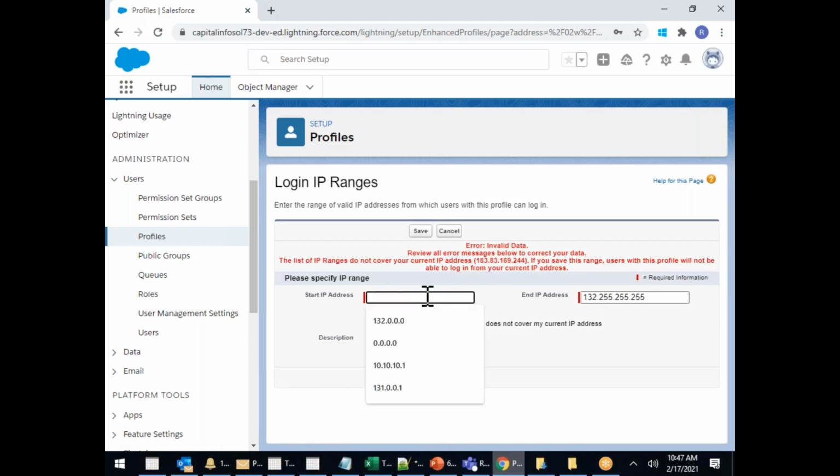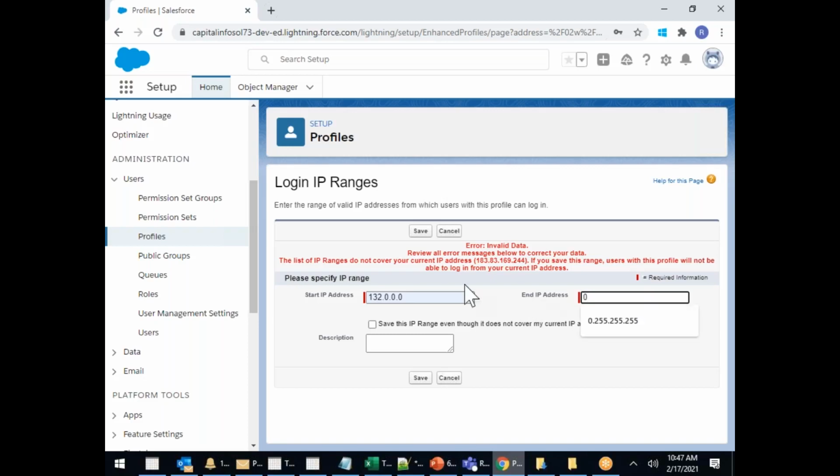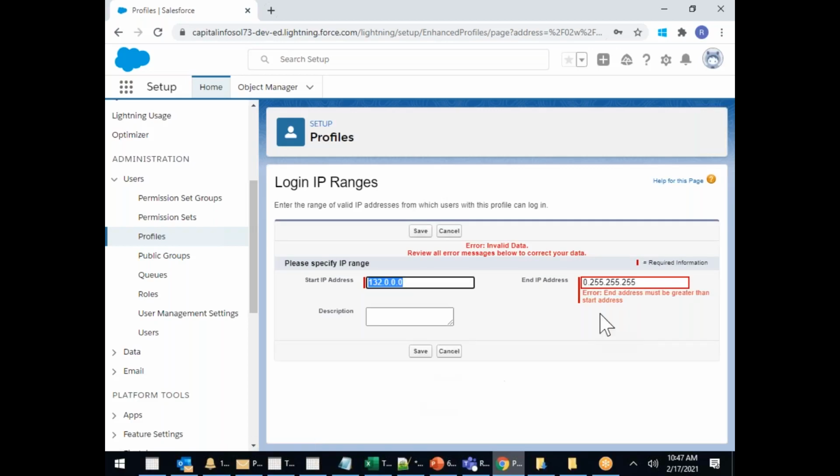It should be an IP address range. Because see, my IP address is falling in that, it seems. So let me take this to 0.255. Save. No. 1.255.